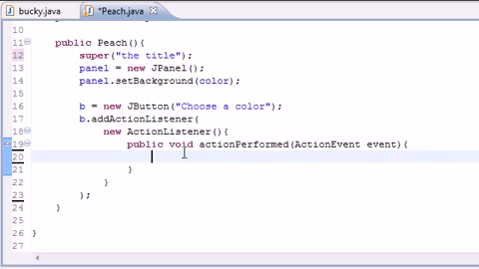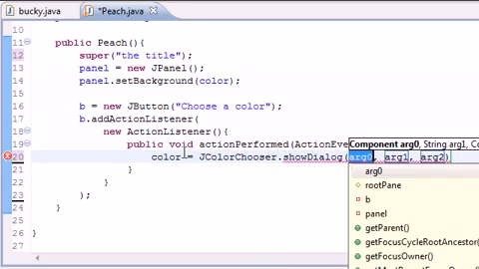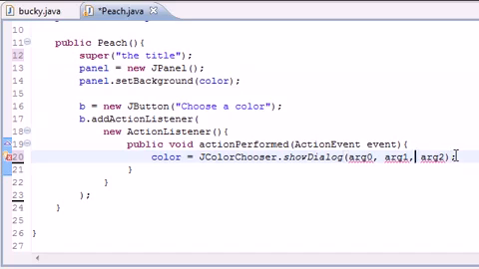So whenever we click this button, what do we want to happen? Well, the first thing we want to do is change that color variable, but instead of changing it to just a regular constant or something, we're going to let the user decide what they want to change it to. So we need to put something called JColorChooser, and what this allows is the user to choose their color. So just put showDialog right there, and this dialog takes three parameters. The first parameter is the positioning, so just put null, and if you put null it's going to appear in the center of your screen.